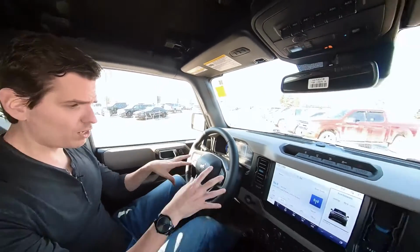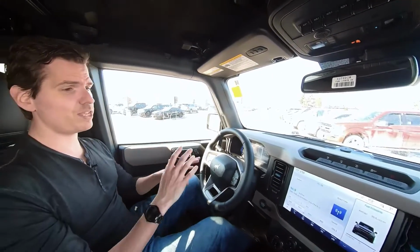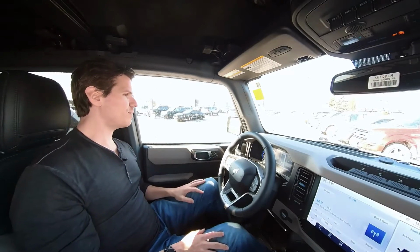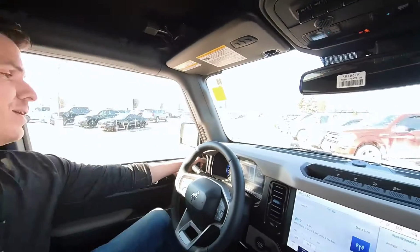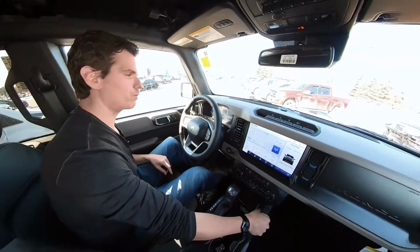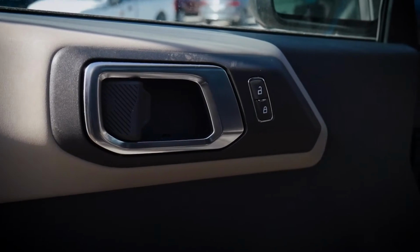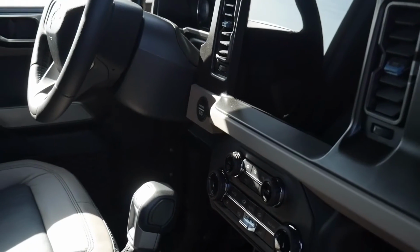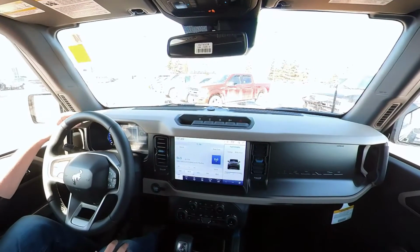But this is just going to be a basic look at the steering wheel, the cluster screen, the media screen, etc. If you're looking for some more in-depth looks at all of this stuff and how the technology works, check down below because I've already put together some comprehensive videos on how all of this stuff works. But let's look at some of the basics. We've got some grab handles, so left side versus right side there. So if things get a little bit crazy, you've got some places to hold on to. And we do also have our little grab handle along the center stack there. But we do have some nice highlights along the door, which kind of wraps across the entire dash, and even the lower part of the dash underneath the media screen. It does look fairly nice, and though it's plastic, it looks fairly nice.